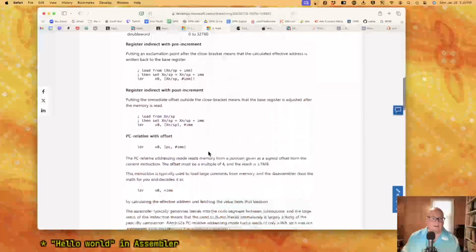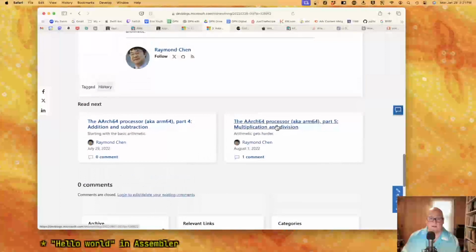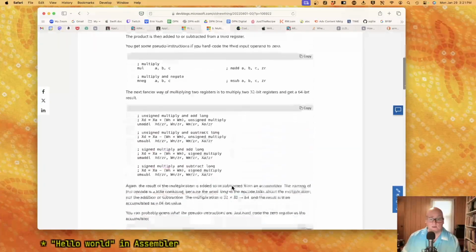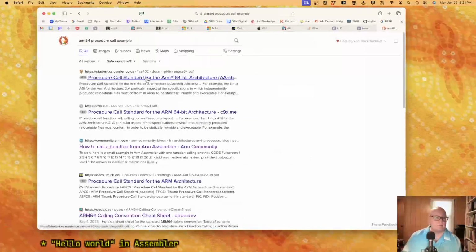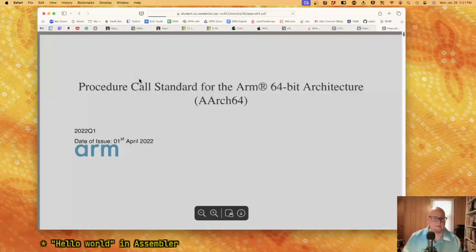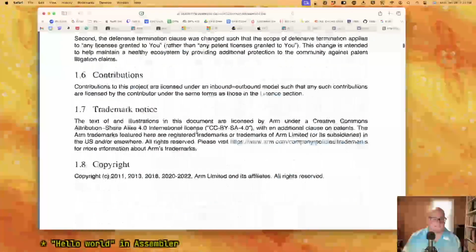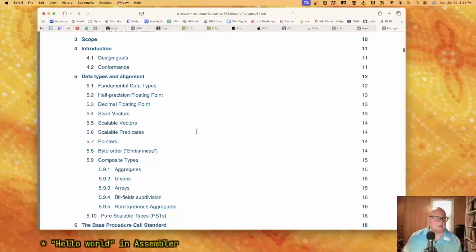Okay, I need to catch these at some point because to make sense of the assembly code, you really want to use those. I think it was like episode 11 or something. Maybe this will show us something. These documents, I don't know, they're kind of painful.